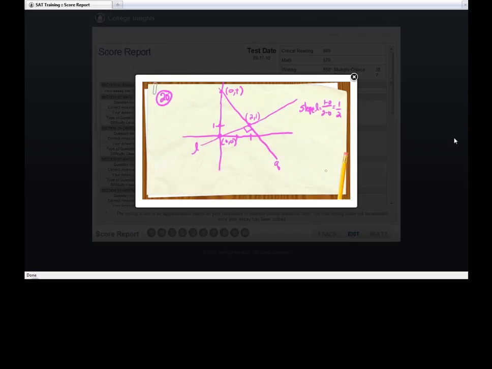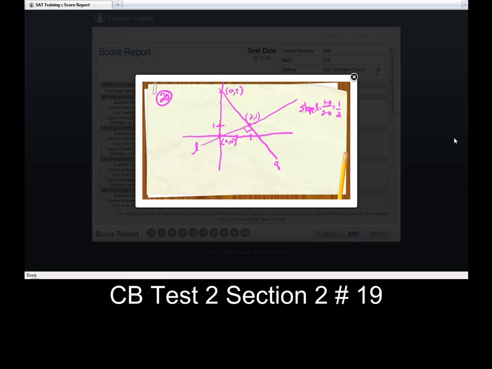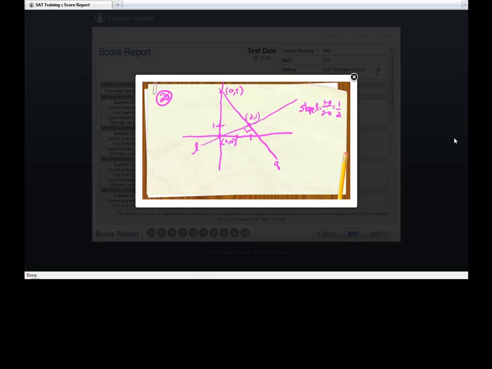Question 20 is based on the fact that the product of the slopes of perpendicular lines is -1. Okay, that's just a rule that you need for this one. So the first thing I did is I figured out the slope of L, because it passes through the origin, 0, 0, and also 2, 1. So I had 1 minus 0, which is my y's, over 2 minus 0. So 1/2 is the slope of L.